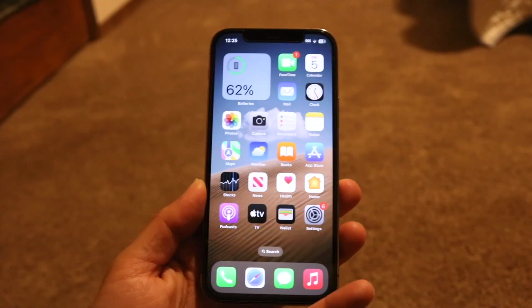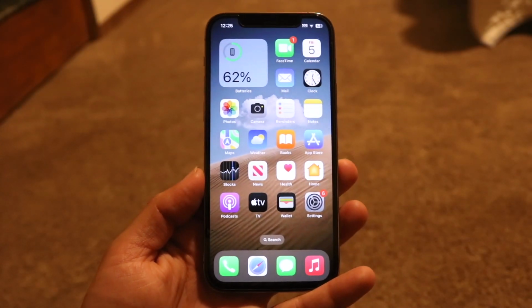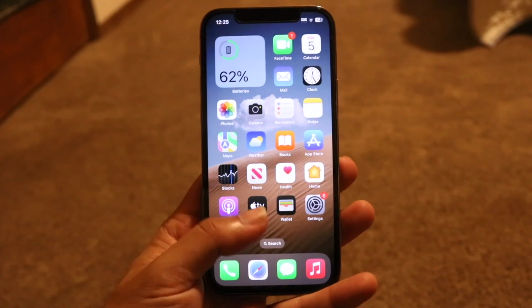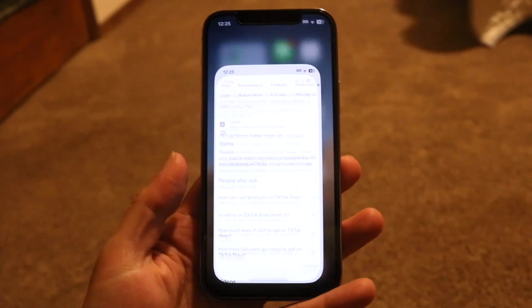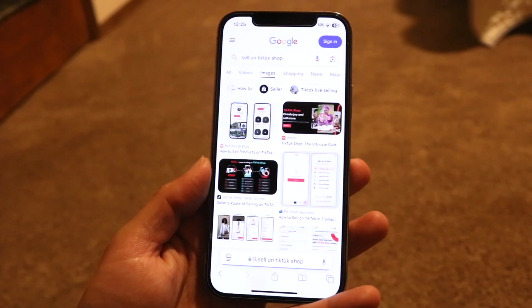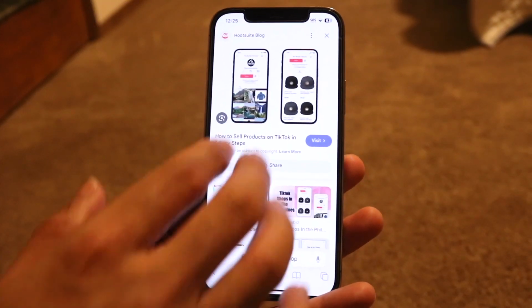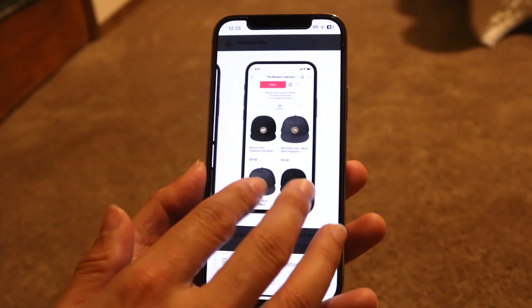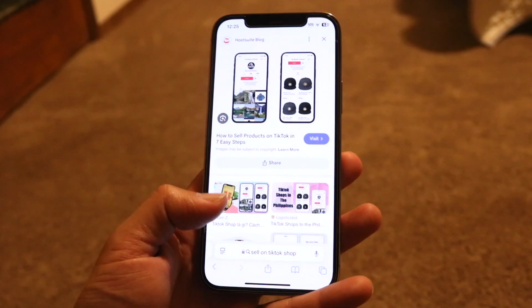So you might be trying to figure out how you can sell on TikTok Shop. Now, doing this is actually fairly basic for the most part, and TikTok Shop is so popular right now. So to get started, if you want to go and sell on TikTok Shop, if you don't know, this is basically kind of what it looks like. It just gives you a crazy amount of ways of selling things inside of TikTok.